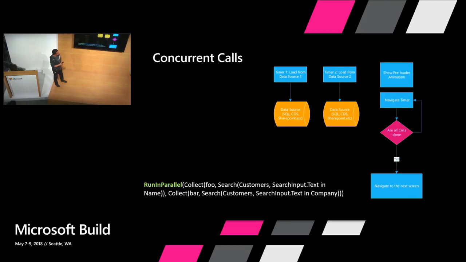The product team is working on a function that's going to look something similar to this. It's going to come soon, and it will basically allow you to make a concurrent call for your APIs or for your data sources. So running parallel is coming soon. But for now, what we see here is that I'm setting up timer 1 and 2. Each one of them will trigger at a certain point, making an API call, and the data might come back at different times. That's why you have a final timer that keeps checking whether the data is back.